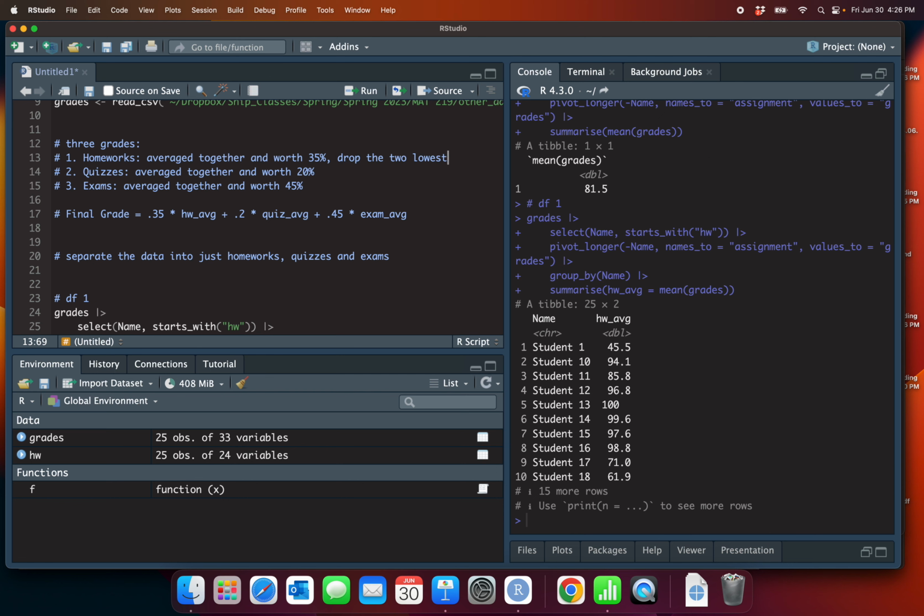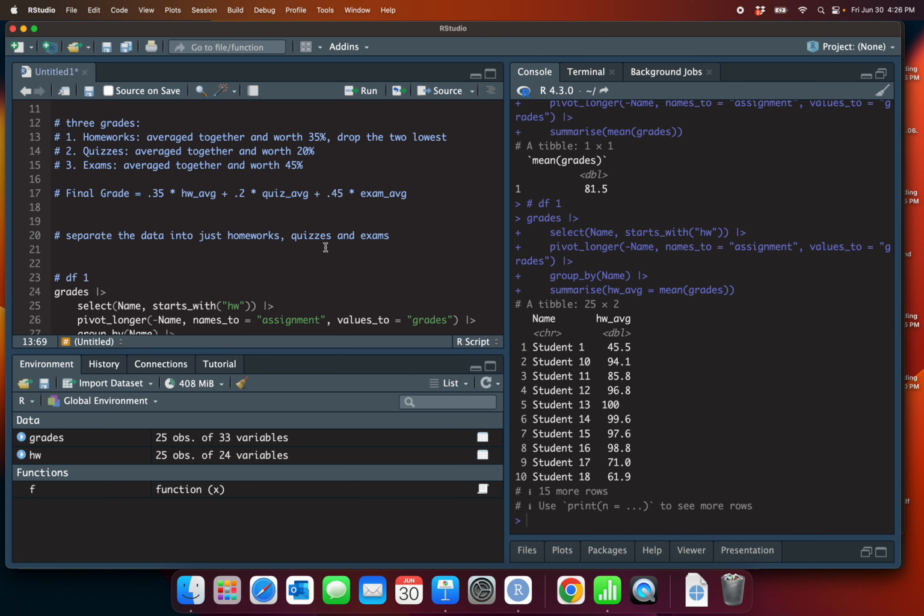Because you're probably thinking that was a little overkill. 1, because I don't know the pivot longer function yet. But 2, why would I change the structure of the data set when I could have just mutated it? Well, now, what if I want to drop the lowest 2? That makes it a little bit harder. But it's actually not too bad.